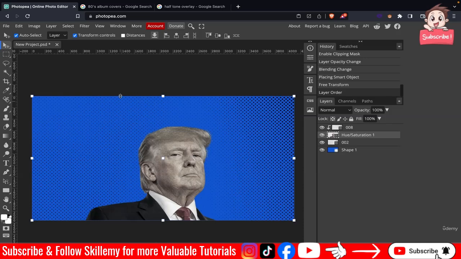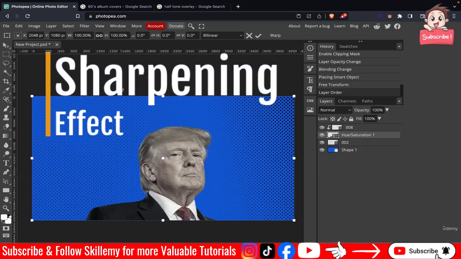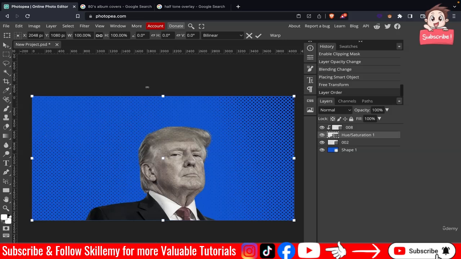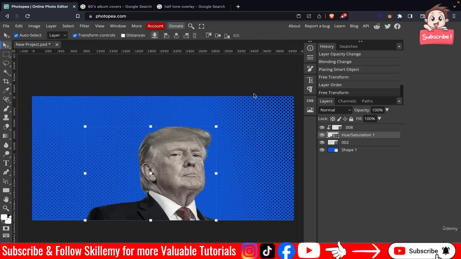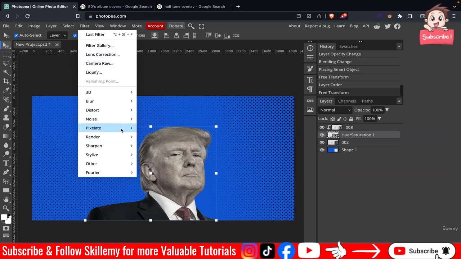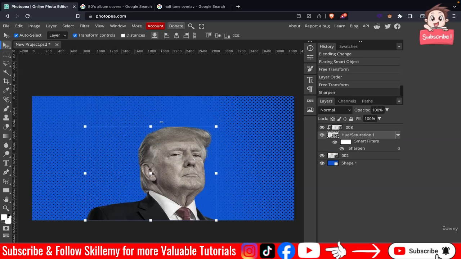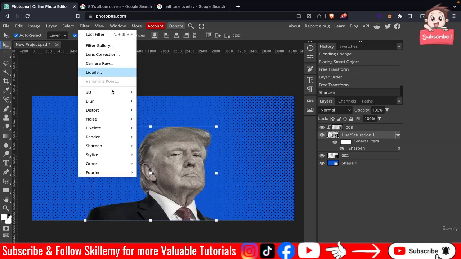But we can also do another effect here. This effect is called the sharpening effect. The more you use it on the image, the more the effect will enhance your image. So how do we do that? Basically just click on this photo of yours and then go to Filter, click on it, and you can see this Sharpen effect, and then click on Sharpen. I suggest you sharpen this effect 2-3 times. So we will sharpen this effect again.